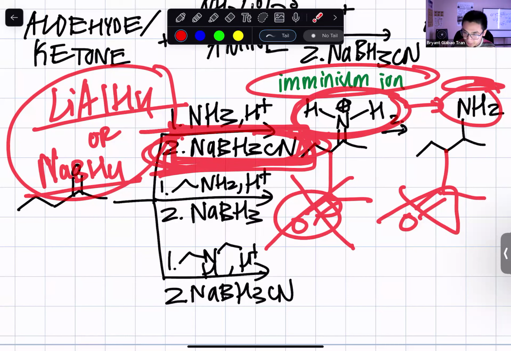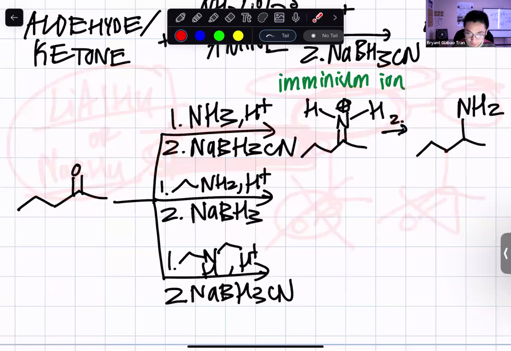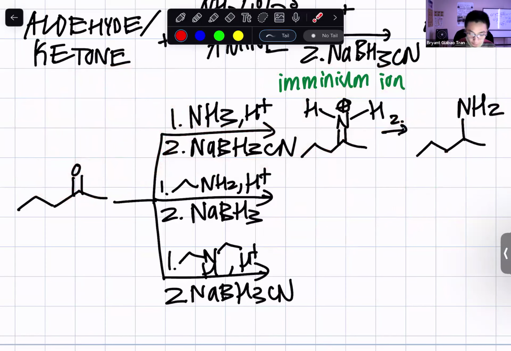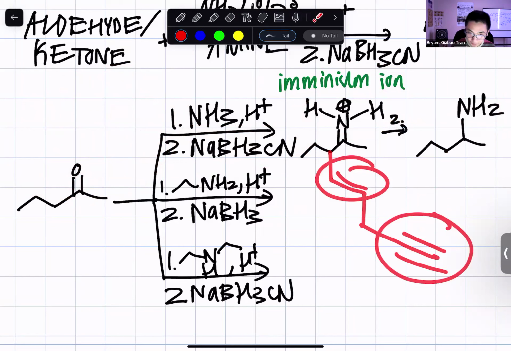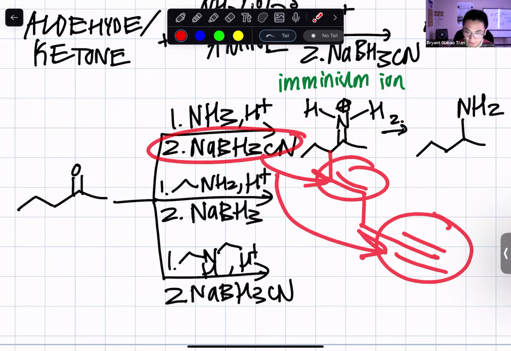Would we be able to use H2/Pd as a different kind of mild reducing agent? Yes, you can use H2/Pd as a mild reducing agent as well, but you have the potential of also reducing an alkene or an alkyne if they're present. So H2/Pd can reduce these as well, but NaBH3CN would not reduce the alkene or alkyne. So it's best if we use NaBH3CN for the reductive amination reaction. But I like that you're thinking about the other reducing agents that you could use, like H2/Pd.